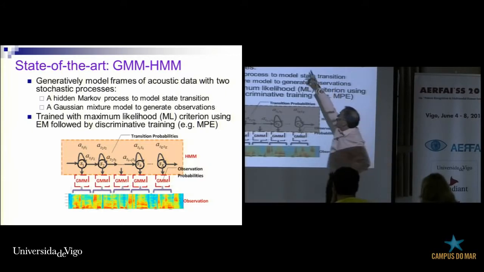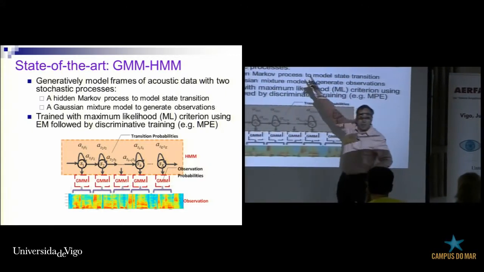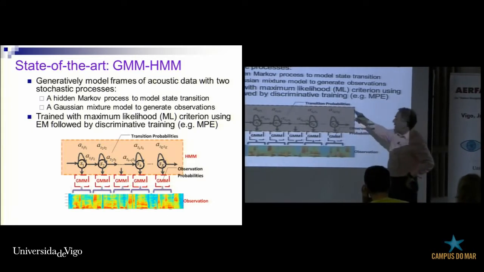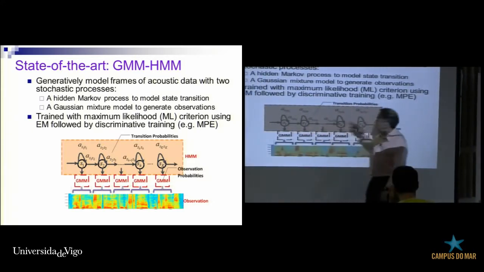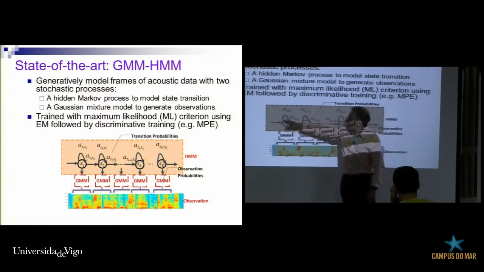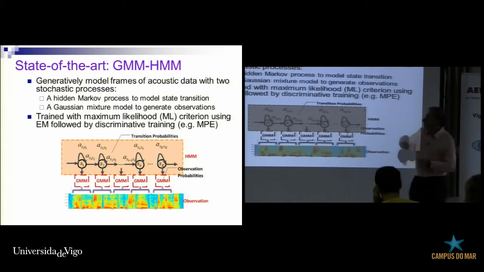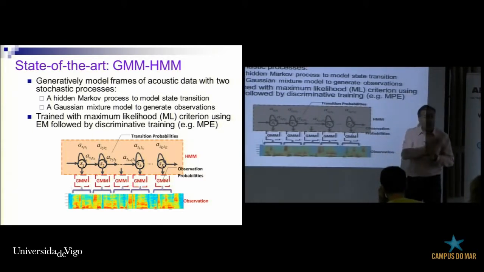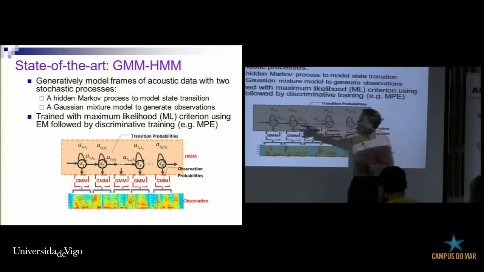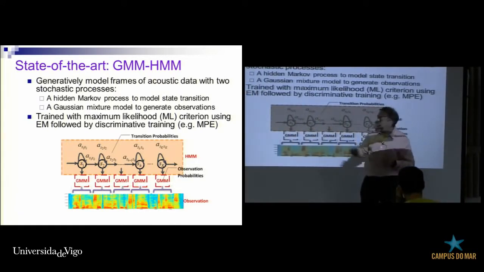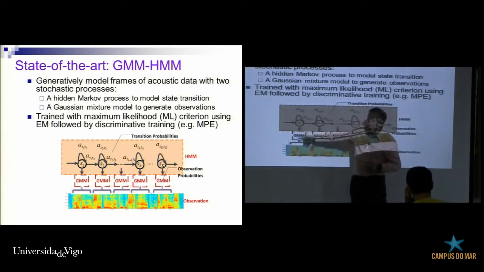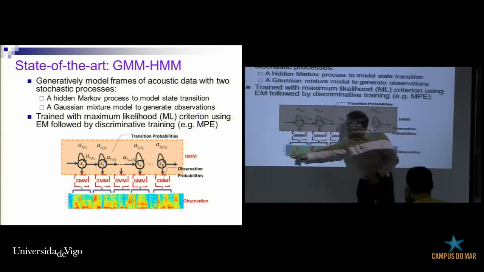I have the hidden Markov model, and GMM is the Gaussian mixture model. The way it works is we have a hidden Markov model like this, one state, another state, and at every time frame, the system could stay in the same state with this probability, or go to the next state with this probability, and so on and so forth. So every time there is a time frame, typically every 10 milliseconds, the system will be in a different state. This is when we're running it in generative mode. And this is the internal hidden state. It's not visible. Once you're in each state, there is an output vector that is shown, that in this case is a spectrogram. This is time, this is frequency.